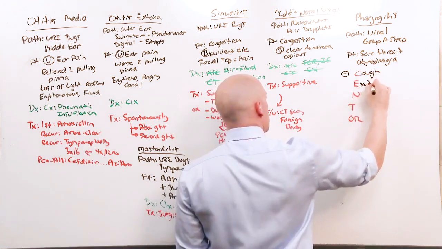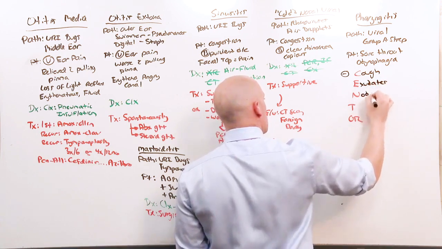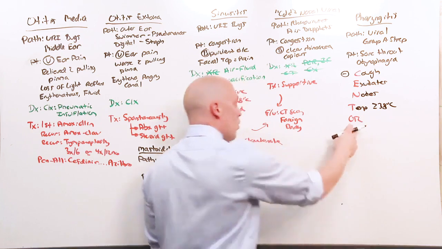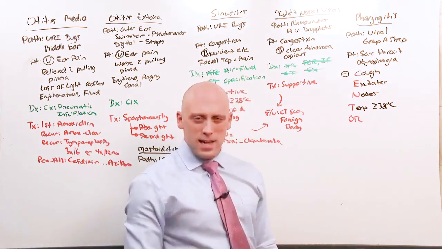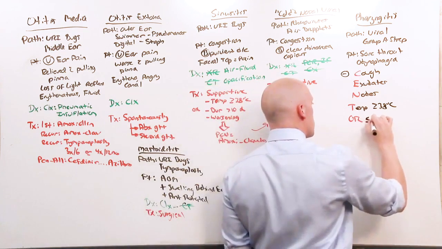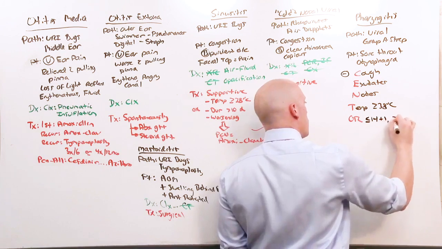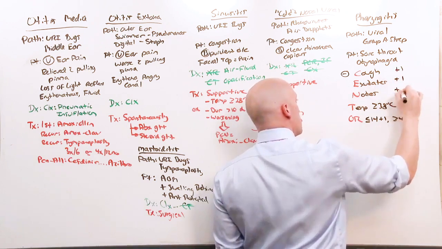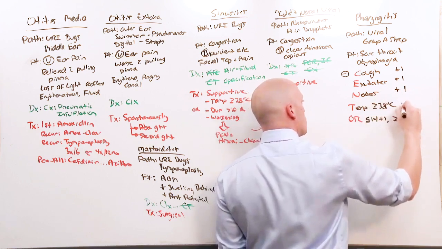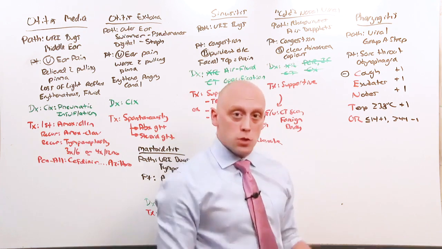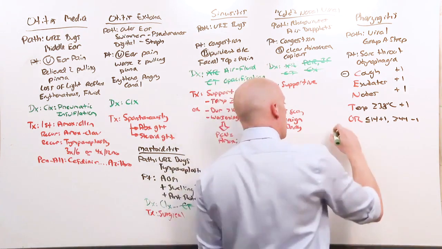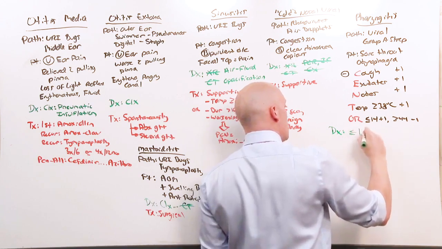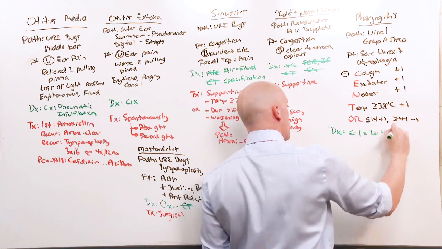The second is exudates. N is nodes for lymphadenopathy, and T is temperature greater than or equal to 38 degrees C. And the OR tries to get at that age thing. If you're less than 14, you get +1. If you're older than 44, -1. The absence of a cough, presence of exudates, presence of anterior lymphadenopathy, and the presence of a fever all give you +1. The score tells you what to do. The diagnostic step or the treatment is based on the Centor criteria. If you're less than or equal to 1, it's viral, do nothing.